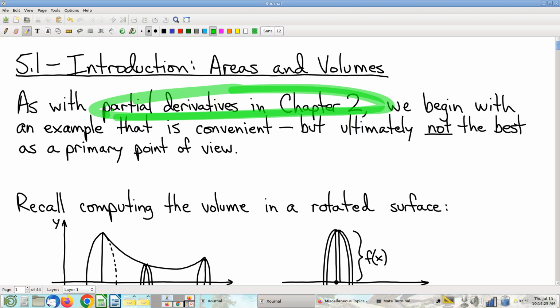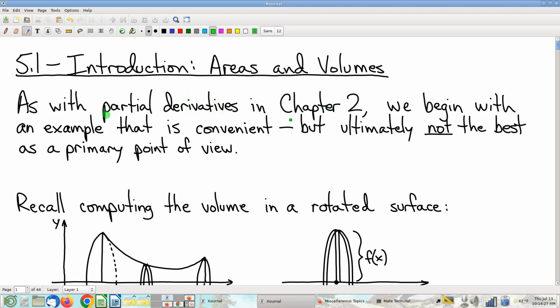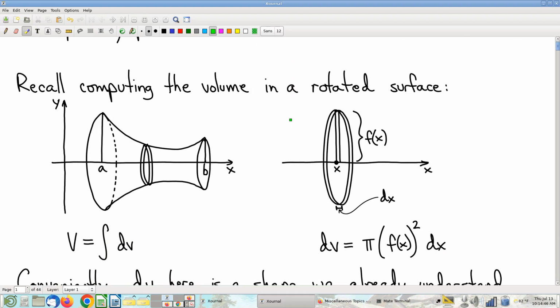So there's a very similar phenomenon going on here. I'm going to start with the easiest segue into multivariable integrals. But this is not where you should hang your hat. This is just a segue. The big fundamental idea is going to be coming in a few, and we'll see how time goes, maybe possibly by the end of today's lecture. Okay, so here we go.